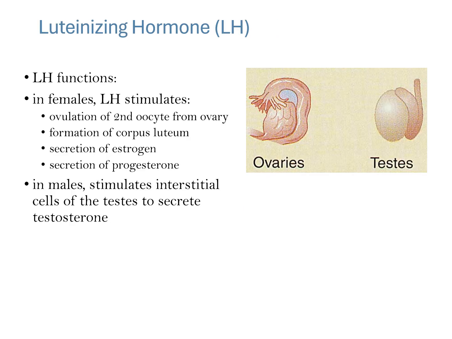In females, luteinizing hormone stimulates the secretion of estrogen and progesterone from the corpus luteum. It also stimulates ovulation of the secondary oocyte from the ovary. We're going to see that when we get to the reproductive system, so you're going to have to hold off a little bit on this, but luteinizing hormone is really important in the production of the sex hormones estrogen and progesterone from a structure called the corpus luteum. In males, luteinizing hormone stimulates the interstitial cells of the testes to secrete testosterone.